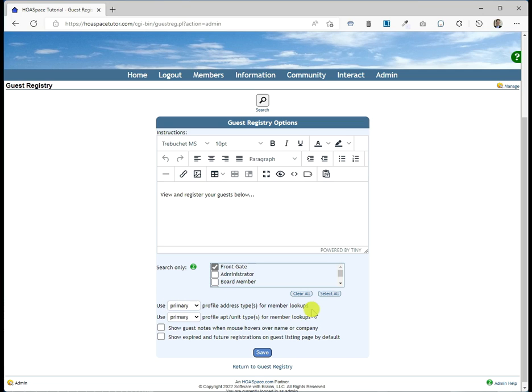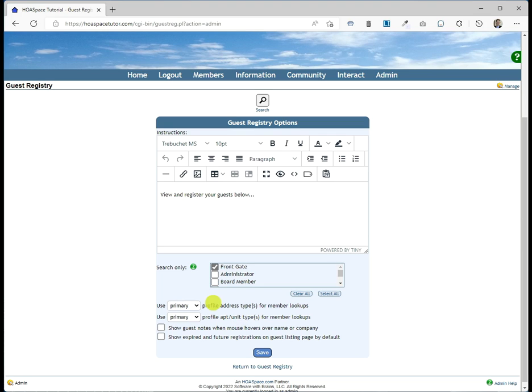These two fields are both related to that lookup, that search function. These are used to determine whether a lookup on the address field or the apartment field, because the person who's doing this front check-in desk or front guard gate house, they can look up a member by their last name, their address, or their apartment unit in order to see who the valid guests are for this person. So this field allows you to choose which ones are used for the search.